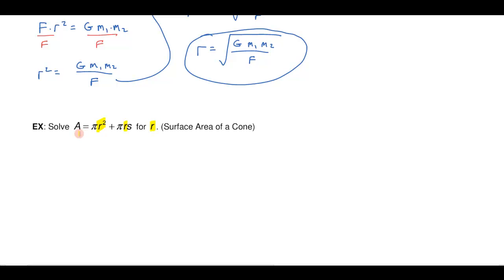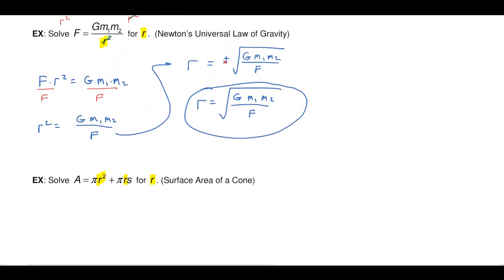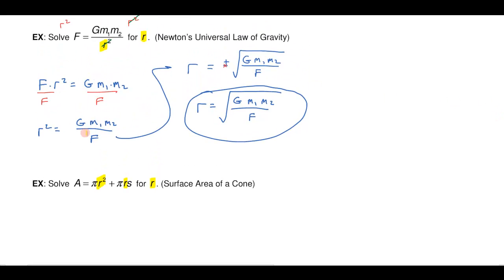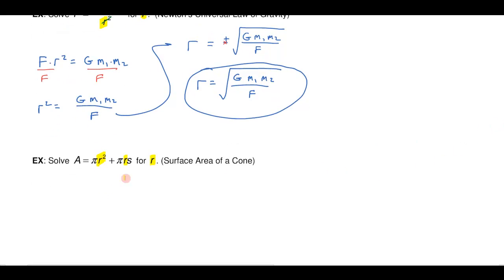Now how do we solve quadratic equations? Well remember you can factor them if it's factorable. If there's no middle term like there was in this first one up here you can extract the square roots or you can complete the square or you can use the quadratic formula which was derived from completing the square on a generic formula. So the key here is to recognize that this is a quadratic formula and make it look like a quadratic equation in standard form.